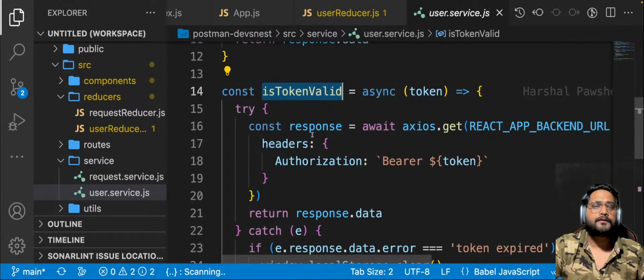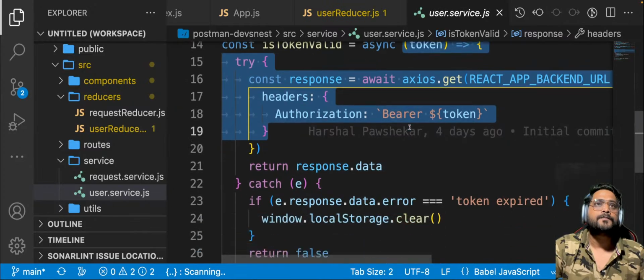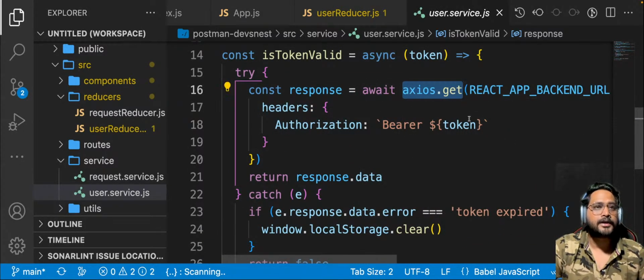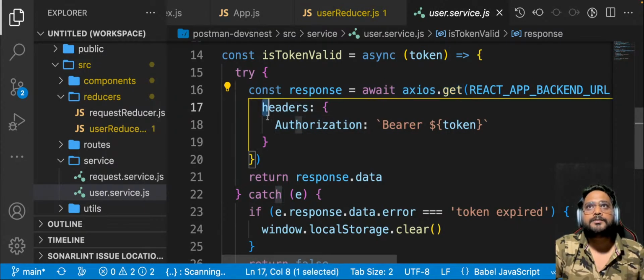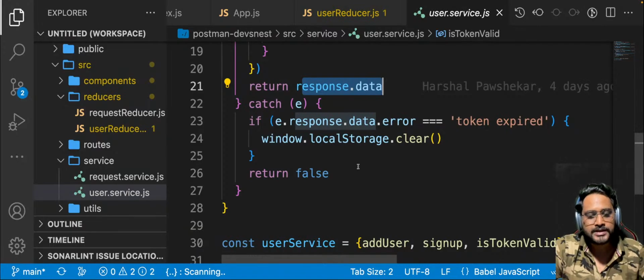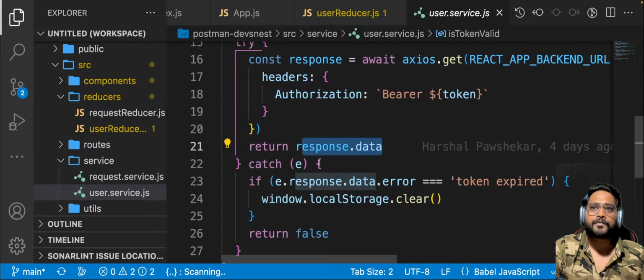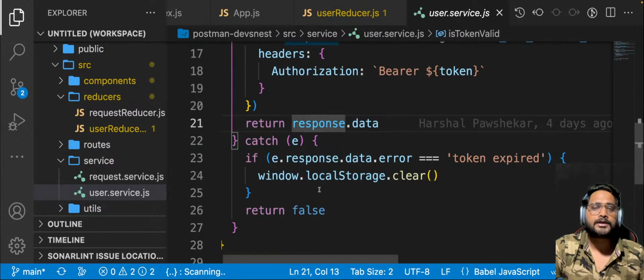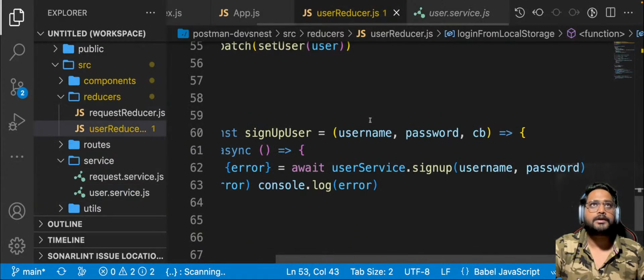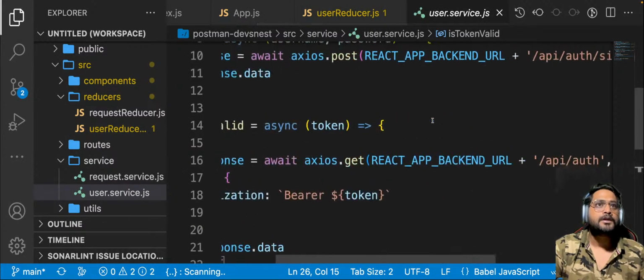Is valid token we have created on the backend also. Over here also we have created the same thing. Same async await, axios.get, headers, response.data, whatever. Same JavaScript, whatever you were writing on the backend, you have to write over here as well. It returns either the data or false if the API call fails.